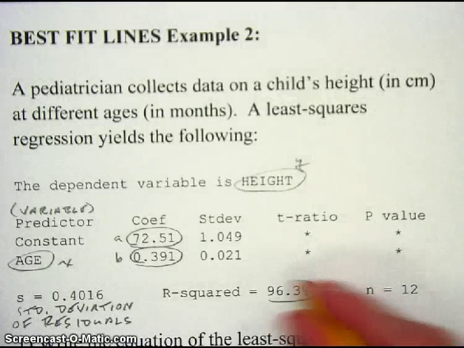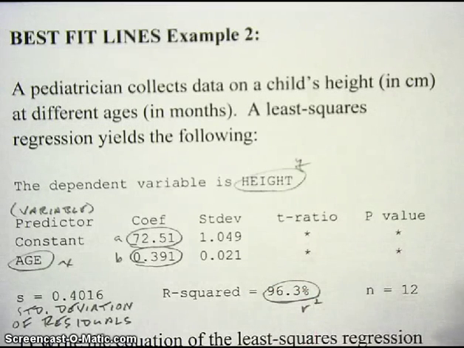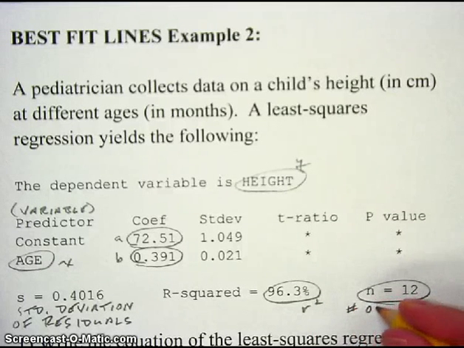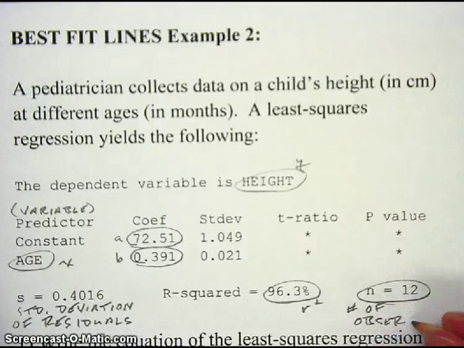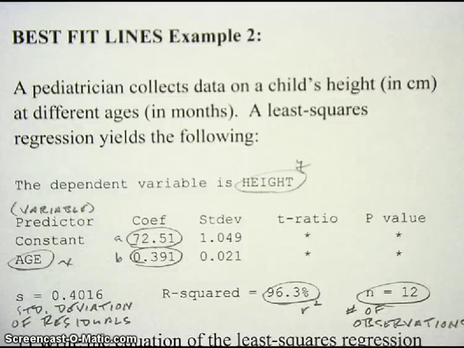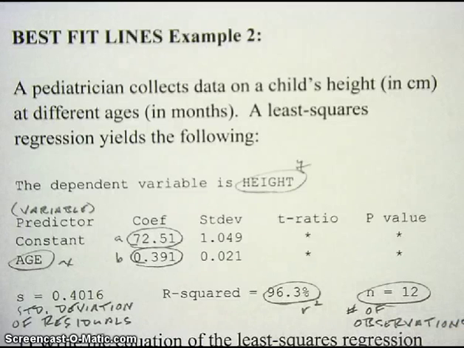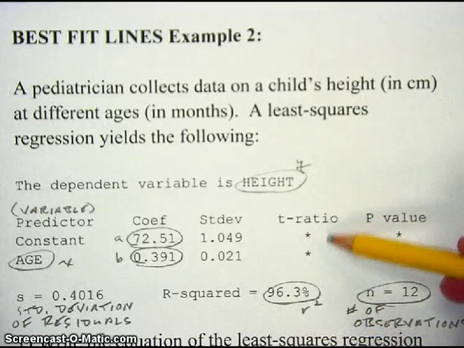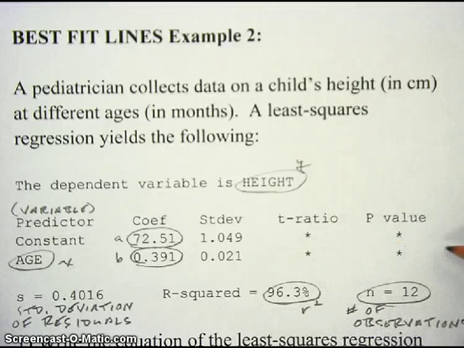This right here, this r squared, that's the familiar r squared that you've seen before. And then right here, this n, this is the number of observations that we have in our data set. So measurements were taken 12 times on this child. And when those measurements were taken, the child's age and the child's height were recorded. And so we have 12 observations. Okay, so typically this is what you see in computer output. We also have these columns for t ratio and p-value, and later on when we study regression inference, we'll fill those in and make some sense out of those things. But for now, you don't have to worry about it.